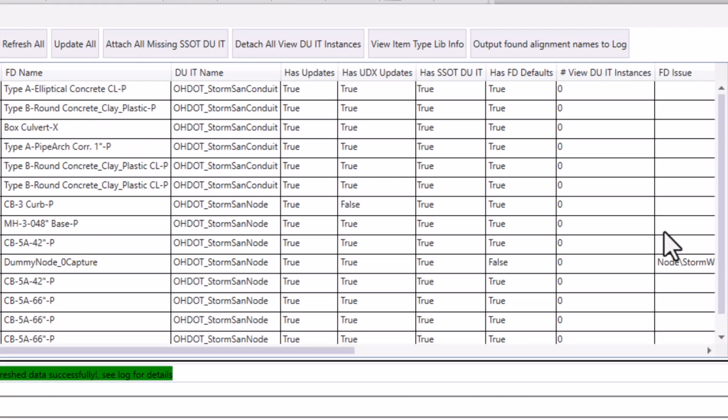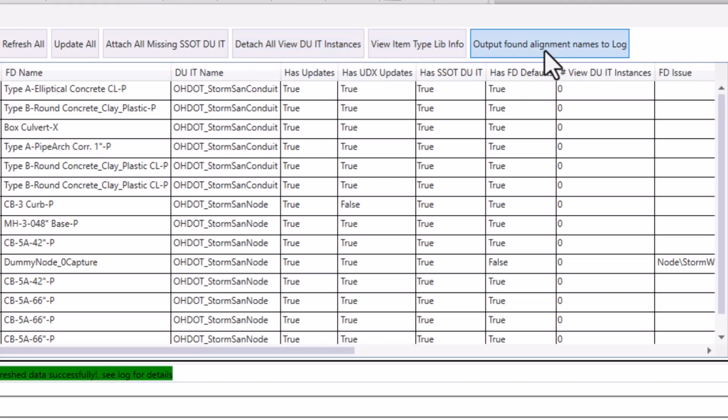Later on I'll open up one from 1012 so we can see this if you take something from an older version forward and see how it works. But just like the single source of truth, the attach button that would show up if something was missing here, if there are found view instances that we need to get rid of, there also would be a button here to get rid of them individually. So again, you could do it in bulk or individually as you wish. Yeah. So those are two buttons really there to take an older file and bring it up to this version and get rid of the extra item type instances that we want to never have to deal with ever again. Right.